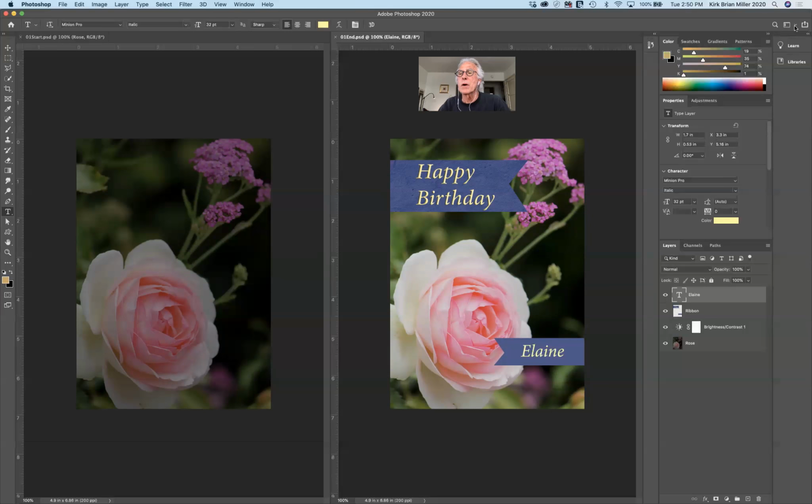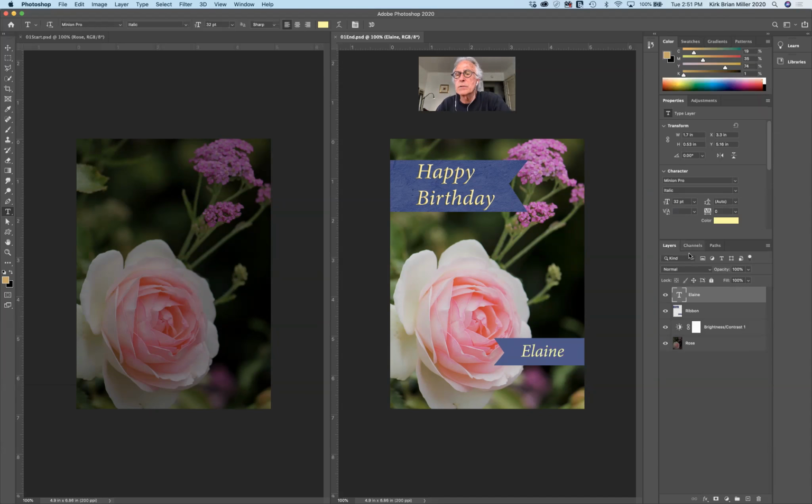You also notice that there are other default workspaces. There's one for 3D, there's one for motion graphics, because you can edit video on a limited basis in Photoshop, which we will cover in a later lesson this semester. You can do digital painting, which we will do later this semester, and there's an assignment covering that. There's another custom workspace for photography and for graphics and web design. So there are some default settings that you can tinker with, and you can create your own. Okay, so those are the panels.